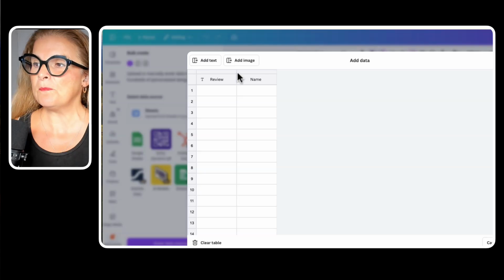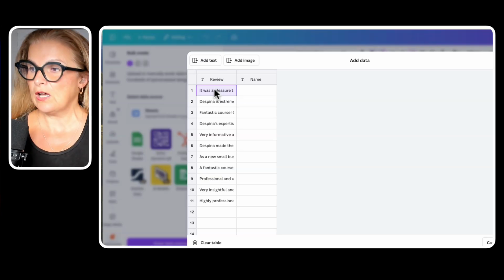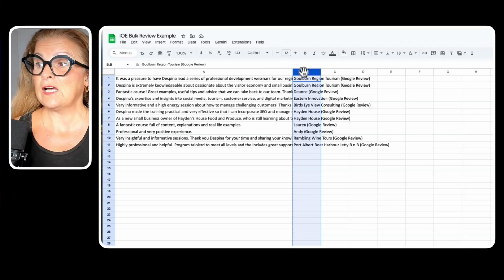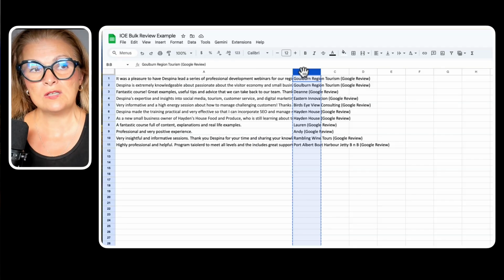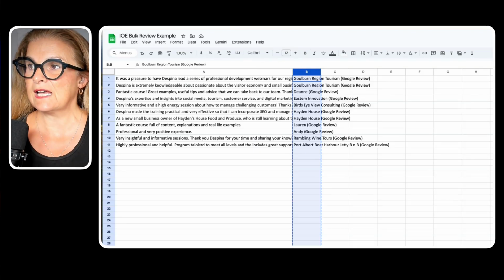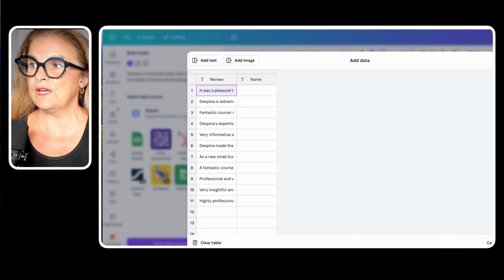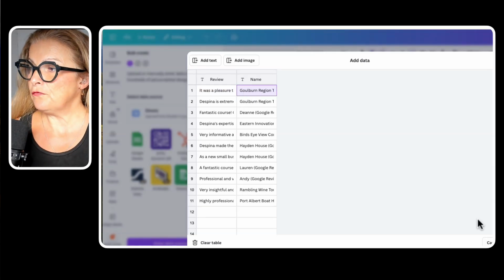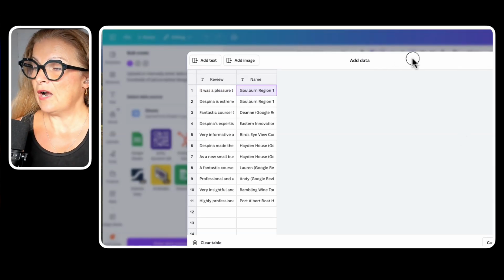All right, so I've just copied what was in that spreadsheet and pasted it. And I'm going to do the same with my column B. Copy and come over here and the same. Beautiful. I am done. So that's the first little step there.